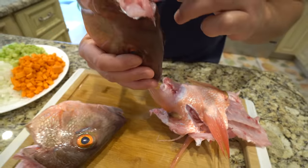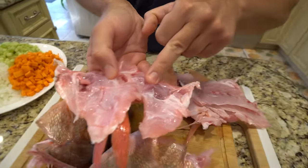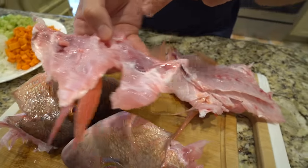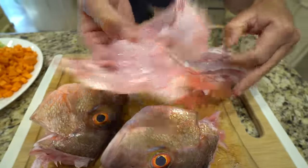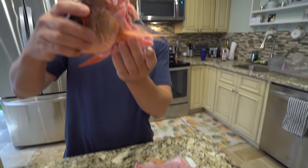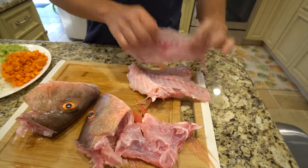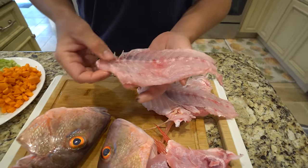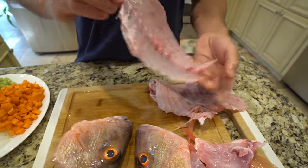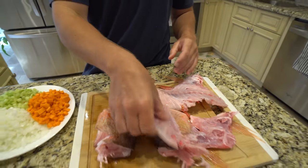I can see all the bones in there and quite a bit of meat. I also went ahead and took the collars off — that's the part of the fish between the head and the filet. So that's where the fish collar is. I removed those, and these also have a ton of meat. And then this is the actual carcass, where the backbone of the fish lies. So we've got two backbones, two collars, two heads.